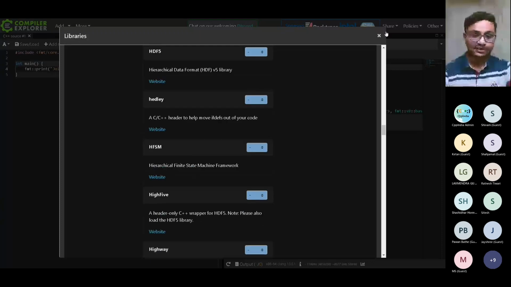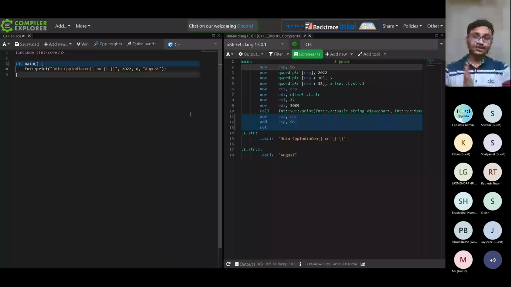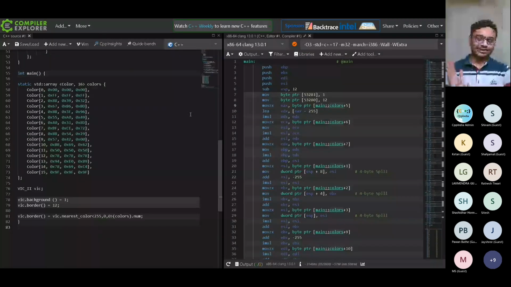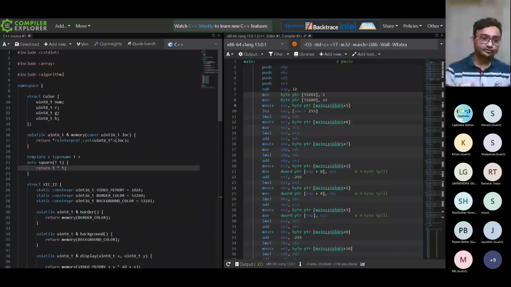Another thing it is useful for is profiling the code. Most of us love to profile our code, and one of the methods is by comparing the underlying execution time or looking at the underlying assembly. So one of the things Compiler Explorer does is let us compare the underlying assembly. It is just a small snippet of a game. It's not complete yet, but it's from a simple game.